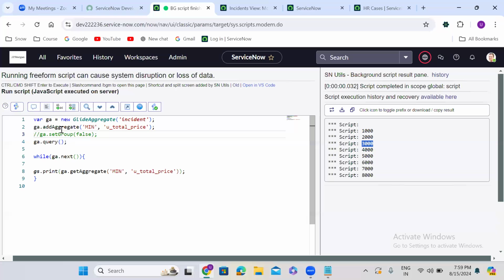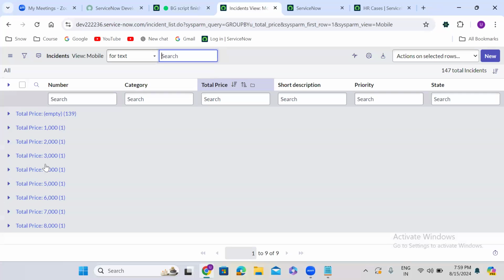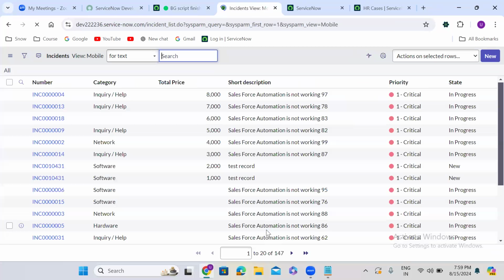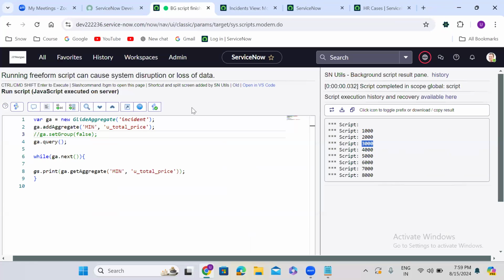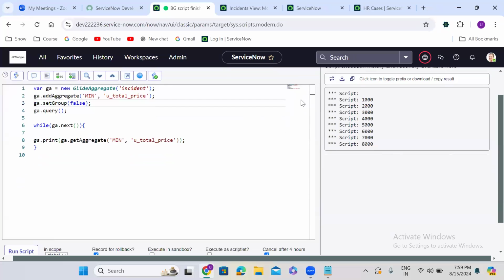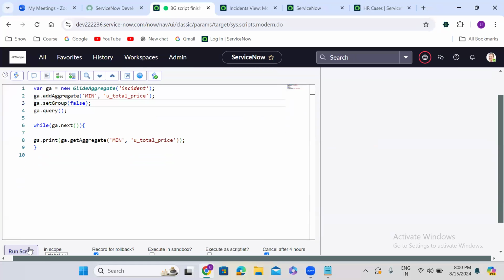That is why it is grouping by. See, group by means like this one. This is grouping by. If I stop grouping by, it is giving 1,000.